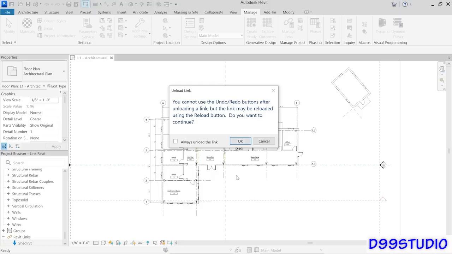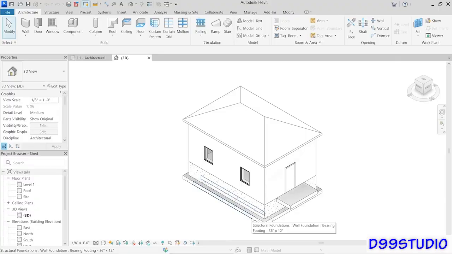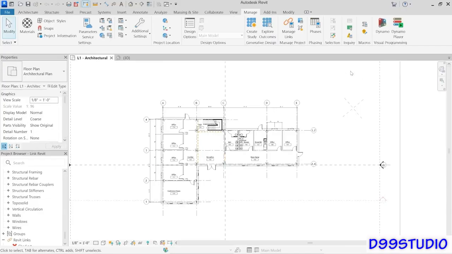And then it's going to say, are you sure? You won't be able to undo this. That's fine. I'm going to click OK here, right? And that finally opens up the shed model. Now, what did that do back here in our office building model? Well, if I click on that, notice that it's no longer visible here.